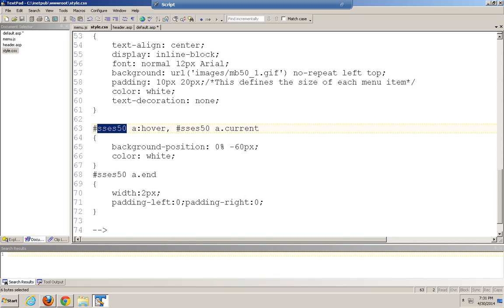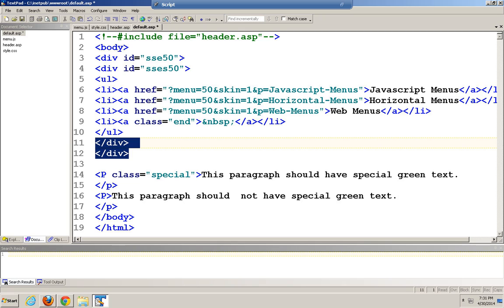The style sheet is just how you change the look and the feel of the page. That's all it is. Plain and simple. When you have the pound sign, that gives it an ID value or an identifier. So when you have a division on your default site, and I said my ID is either SSES50 or SSE50, which is just what happens to be their identifier that they did for the site, it will fall into whatever's in that nested loop.